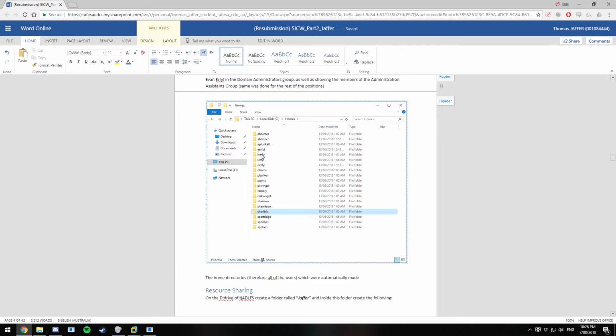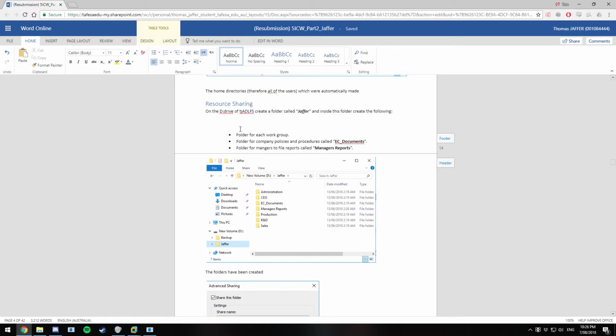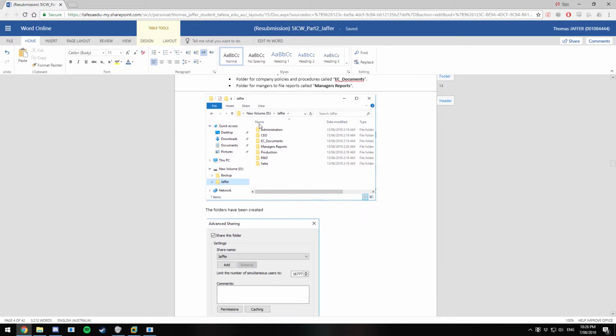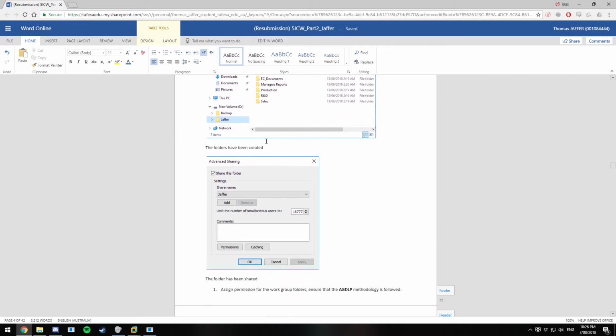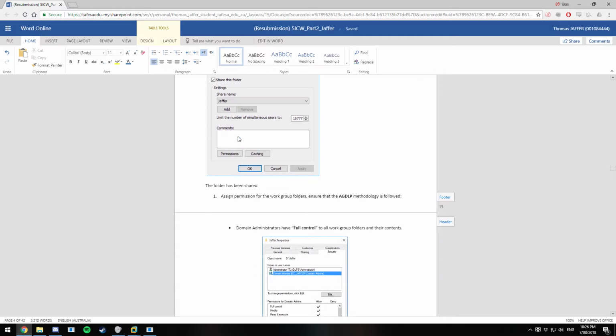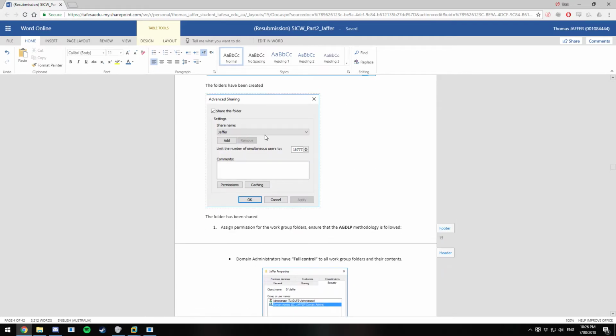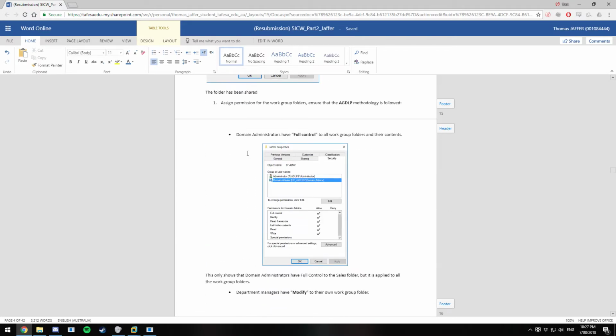All these are created automatically, and then down here it's showing the resource sharing section. So on the D drive I created these folders, and then the folders that will be shared, that's what this is, and then I assigned the correct permissions for each one.